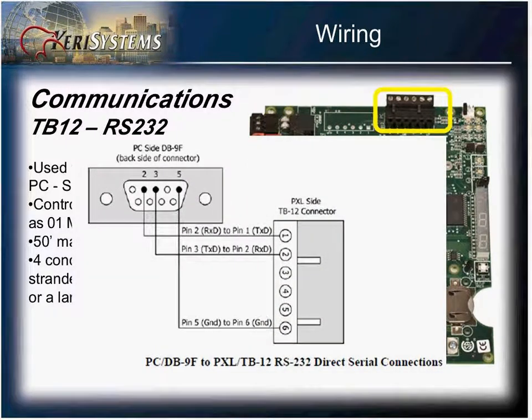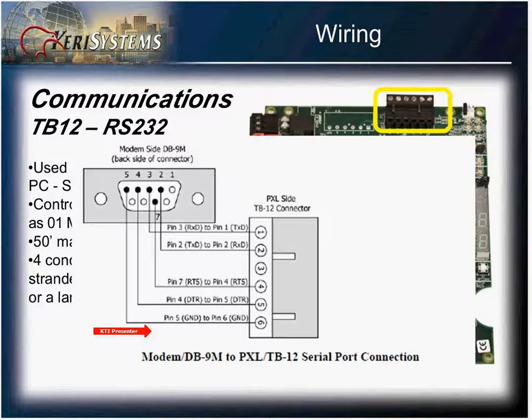Wiring up a direct connect from your PC to your controller consists of only 3 wires. You have pin 2 going to pin 1, pin 3 to pin 2, and then 5 to 5. When wiring a modem, it will require 5 wires. The wiring changes slightly. Where 3 goes to pin 1, and 2 goes to pin 2, 6 to 4, 5 to 5, and 4 goes to 6.